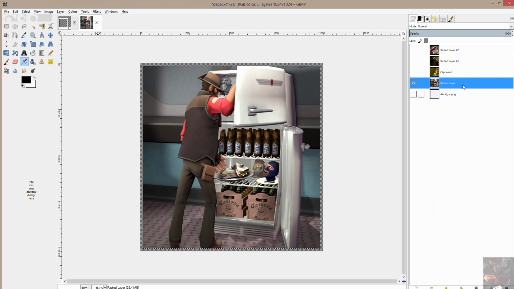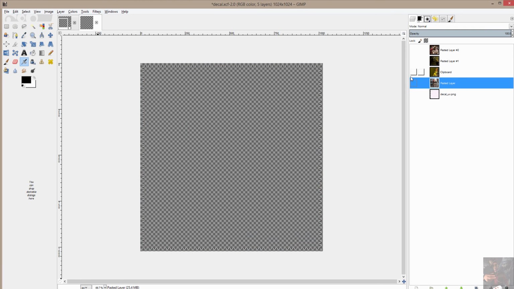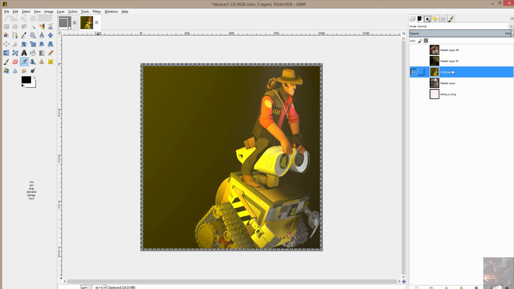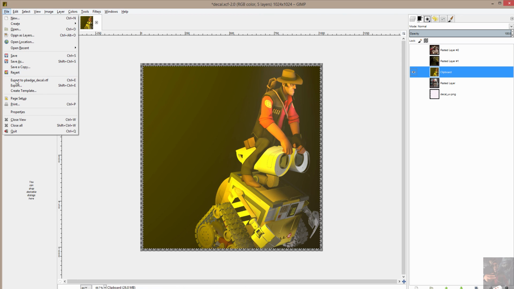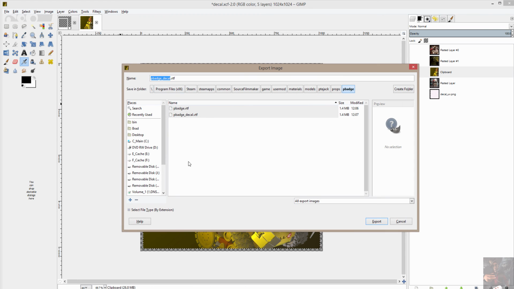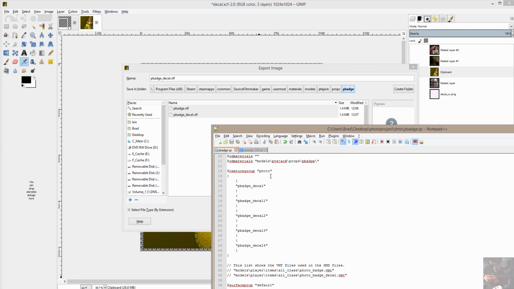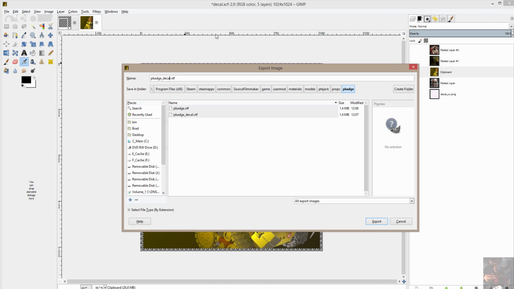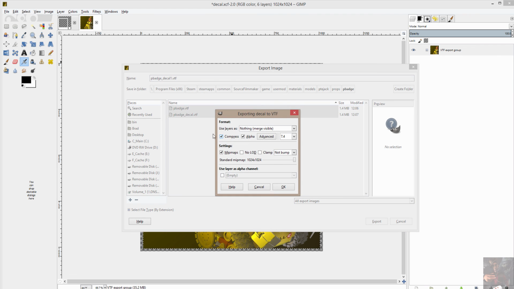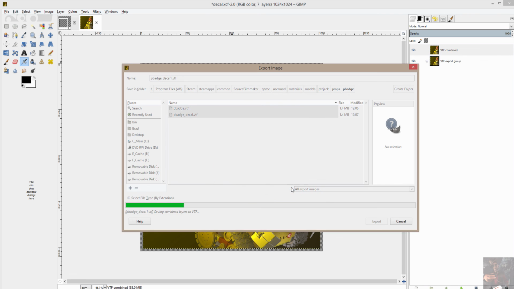To do the next ones, all I do is make sure I have it turned on, selected, File, Export, and I should still be in that P badge folder, so all I have to do now is rename my file. And what I'm going to name it by is the naming conventions that I gave my textures in my QC. So this one is going to be Decal1. Pbadge Decal1 VTF, hit enter, nothing, right, okay.